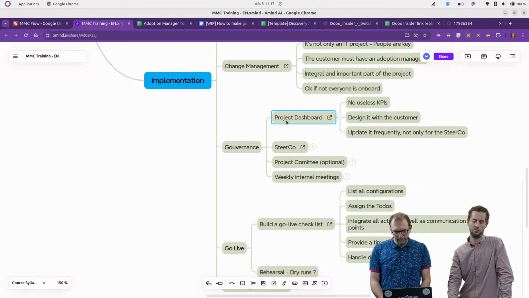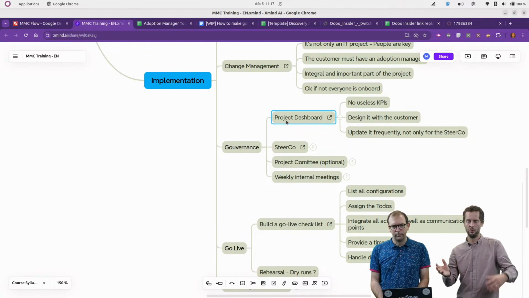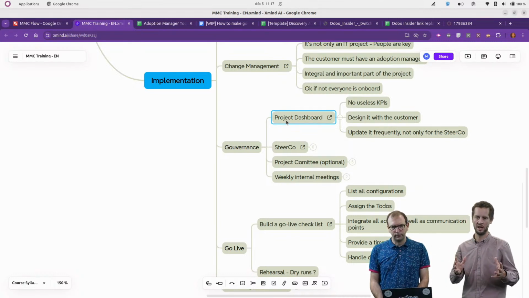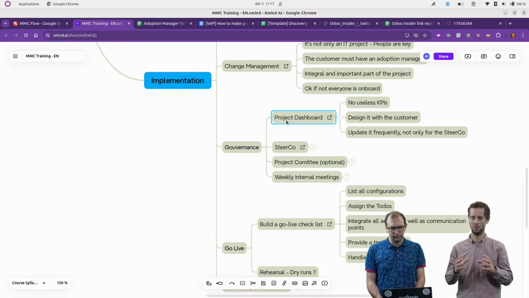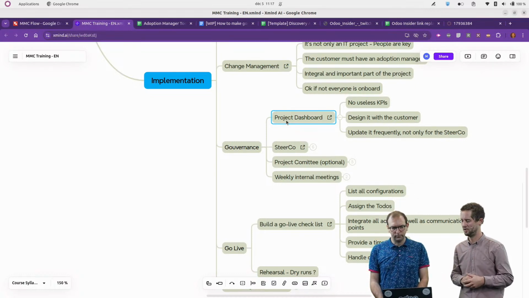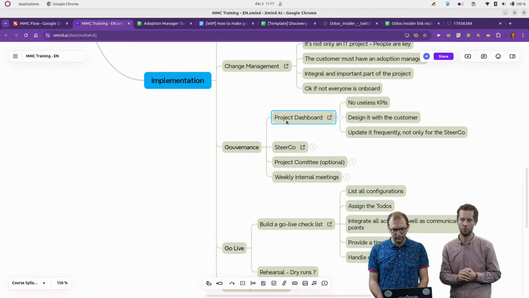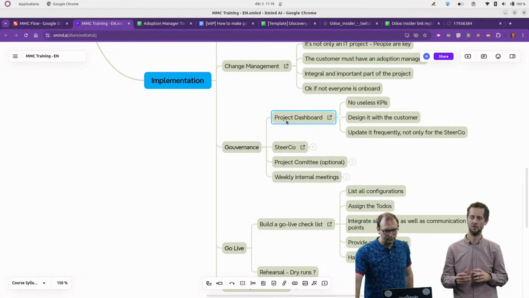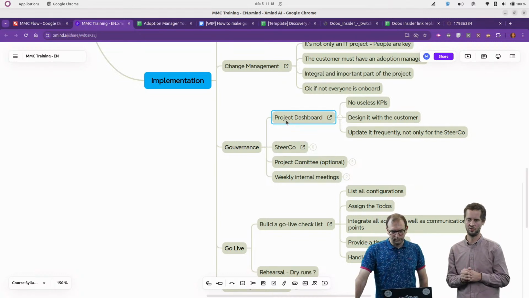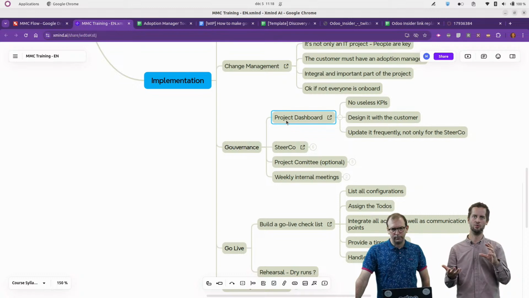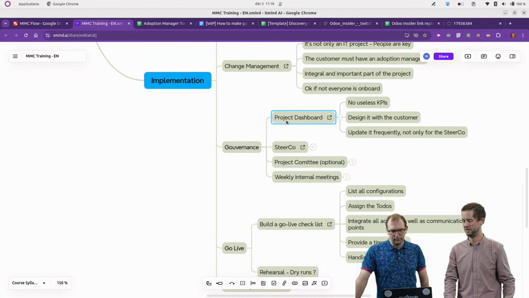So it's really to find the best strategy and to discuss that with the client, to come with your recommendation, with your solution, to fully let the customer decide, because again, we are the Odoo expert. We know what we can do in an implementation, what would be the best strategy in terms of Odoo constraints or limitations. So what we have to remember is that it's quite flexible, but we try to avoid having a full Big Bang approach unless it's required for valid business reasons, as Max explained.